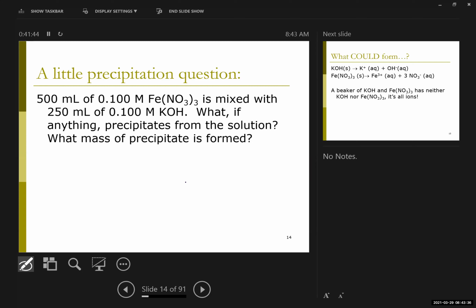Ksp every year is the thing people get wrong the most frequently. Right? Because it is so different than the other equilibria, and also because it defies your student expectations that were, again, ruined in high school, right? That what matters is what you see, right? Here I have iron nitrate and potassium hydroxide, and I mix them together. It may surprise you to know that I don't care at all about iron nitrate or potassium hydroxide, and this problem has nothing to do with either one of them.